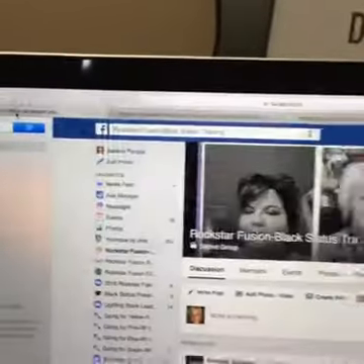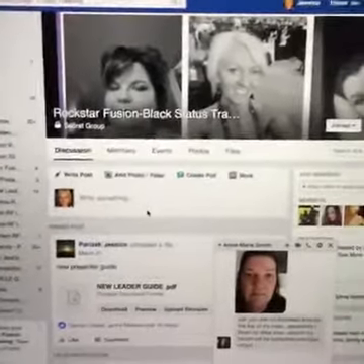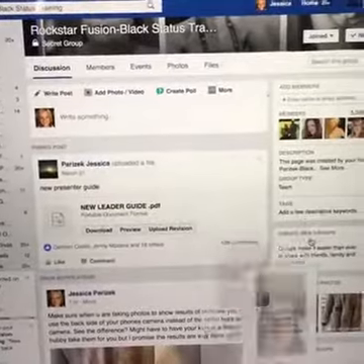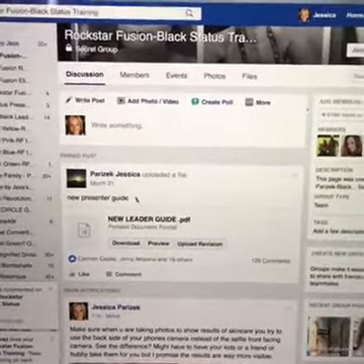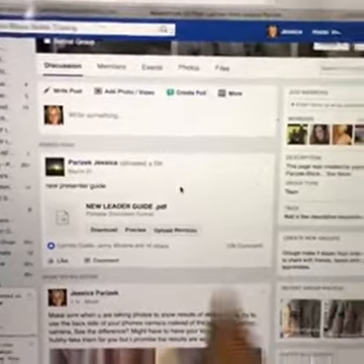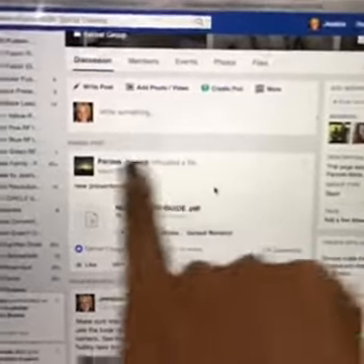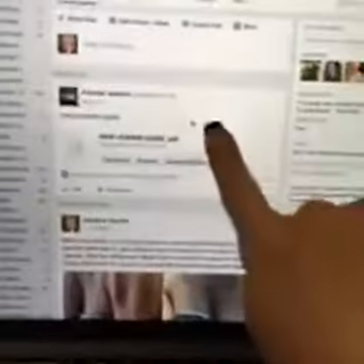Oh, one thing I'm going to show you is if you go to Rockstar Fusion up here, I have it pulled up. A lot of you guys are missing this pinned post. The pinned post is the first post at the top of the page. And this new leader guide that I have printed out, that's 16 pages long, that I've put sweat and tears and hard work into, is right here, guys. It's for you to download, it's for you to read.